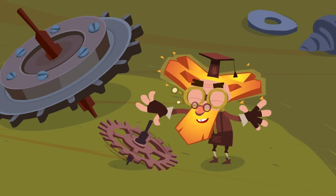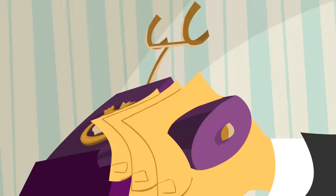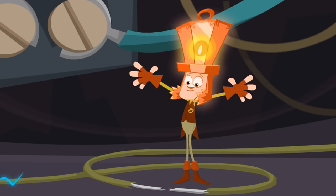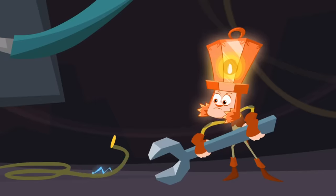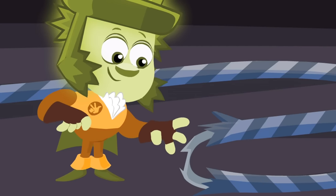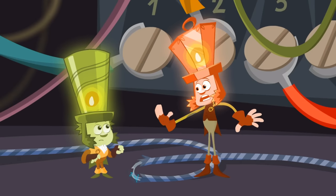For many centuries, the Fixies only had to work on mechanical devices. But after the discovery of electricity, the Fixies had to master electrical devices as well. At first, Fixies were getting terrible shocks, and they really, really hurt. Over time, the Fixies figured out that you can't fix appliances when they are turned on, and bare wires should never, ever be touched.